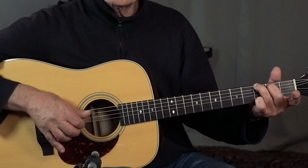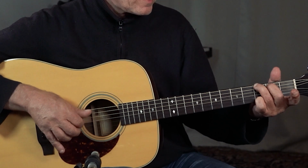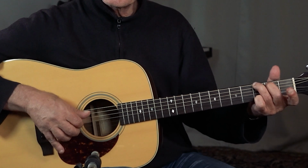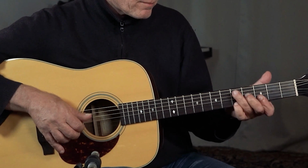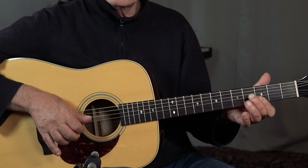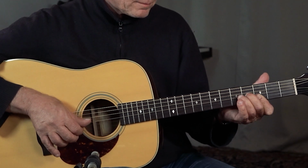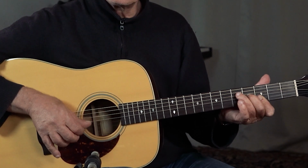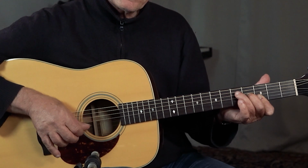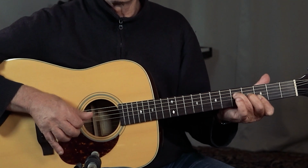And if you want to go to the next shape, the 2nd position of this chord, we have to bar with our index finger two strings, the first one and the second one, on fret number 3, together. The next move is to put our middle finger on string number 3, fret number 4. And the last move is to take our ring finger and put it on string number 4, fret number 5. And here we have it. G major in second position.